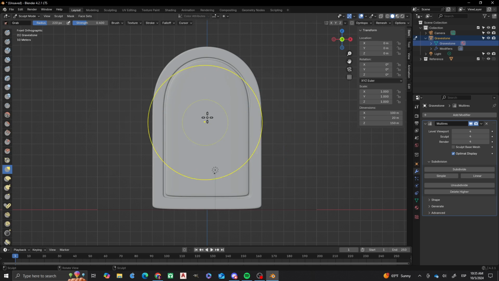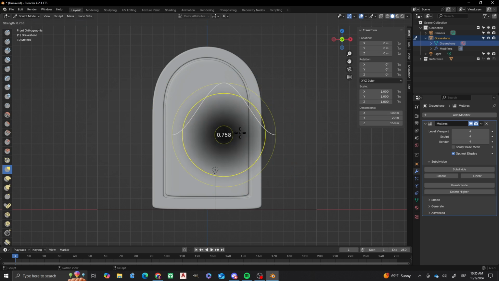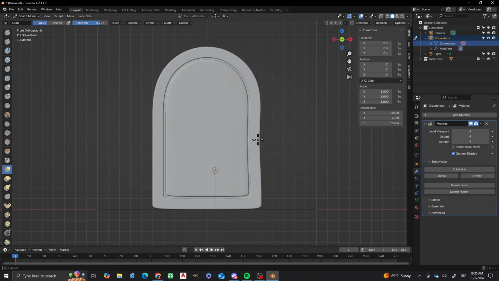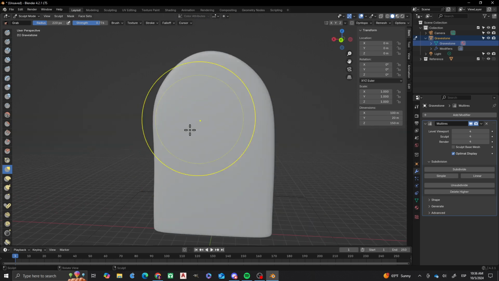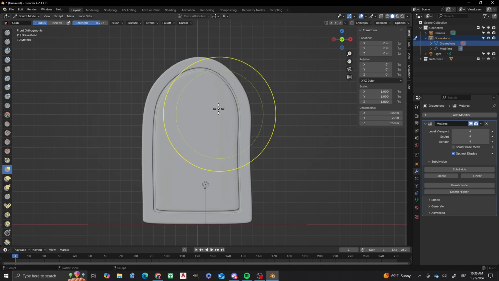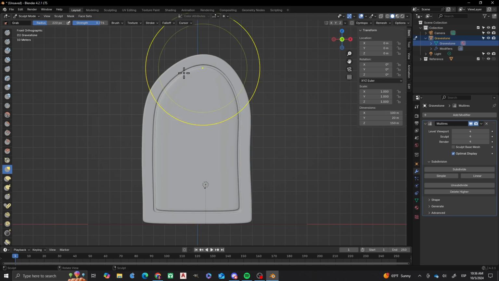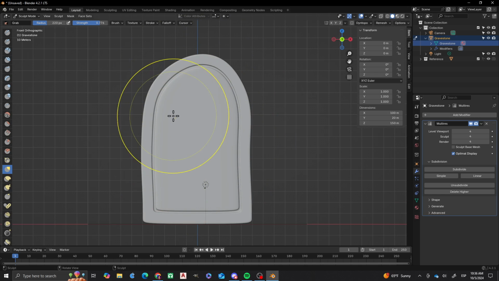And I'm going to do G for grab. And I'm going to increase my strength by doing Shift F. Okay? And then what I can do is I can take these and bend and warp them and do all types of fun things with these, right? Okay. Pretty sweet, huh? Okay. And now, after I grab these and warp these out a little bit, I'm going to do some drawing on here too.